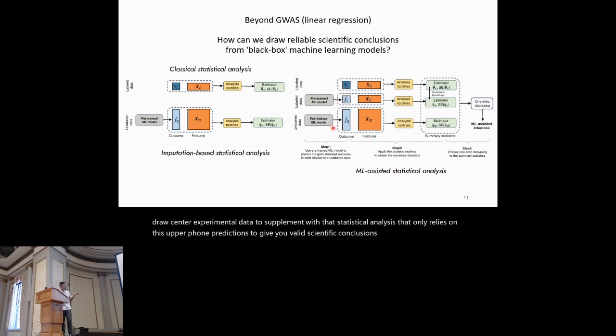So here, this is the AlphaFold predictions, and then you have some analysis routines that can give you, for example, p-values for the scientific hypothesis you want to test. But this is invalid, so you need to generate some gold standard data to supplement these machine learning predicted conclusions, and then give you valid conclusions. That's our basic idea here. Okay, thanks for walking through that.